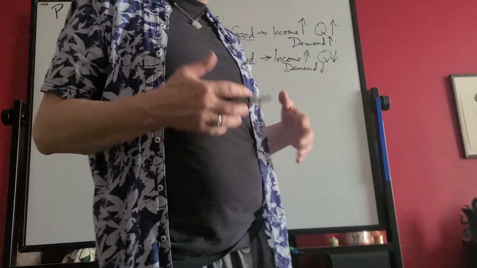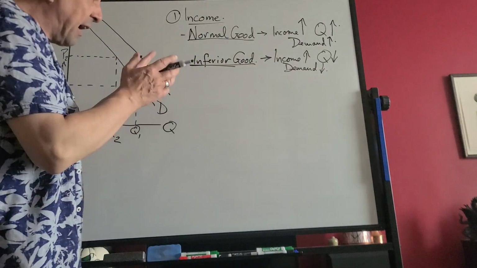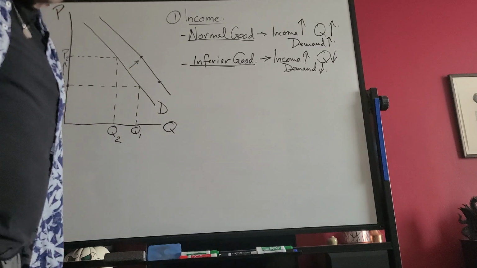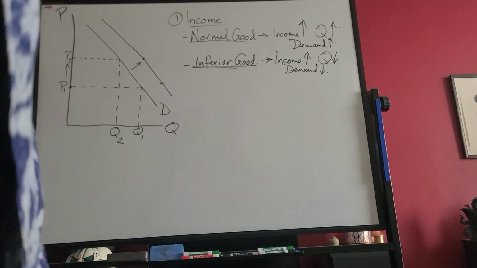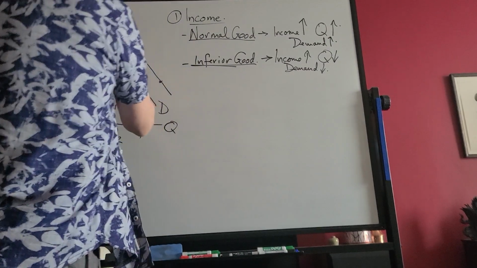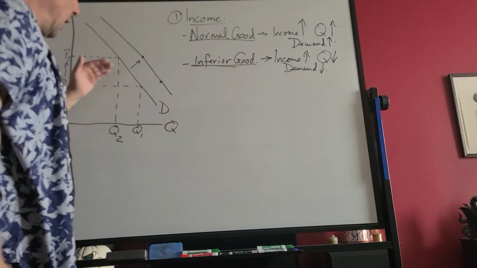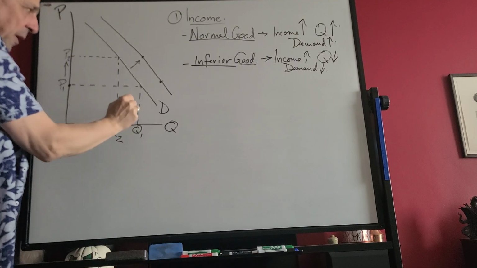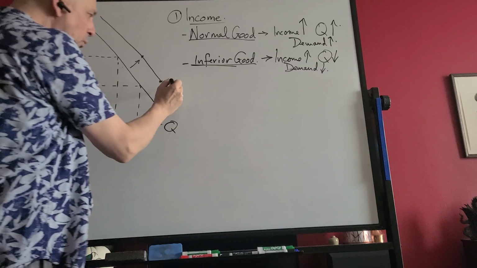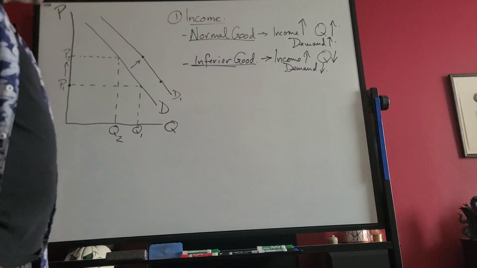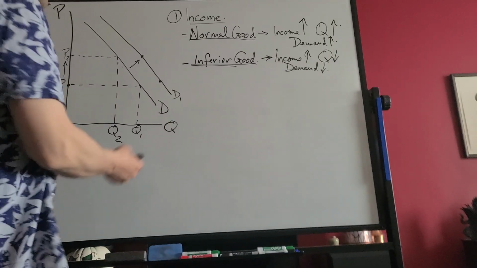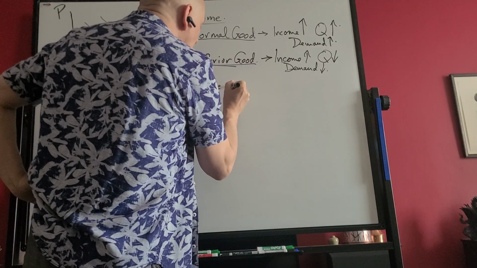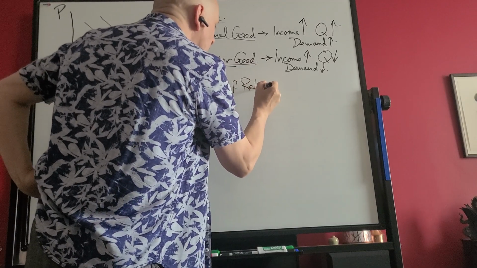So if we get a word problem that says, okay, all of a sudden the incomes of everybody has risen, and this is an inferior good, this is going to move the other direction. So there you have it. For an inferior good, the demand curve would move inwards as incomes went up, because at all prices the quantity would go down, and so therefore we would have movement this way. Call this D1, right? What are some other things that could happen? Well, another one is price of related goods.